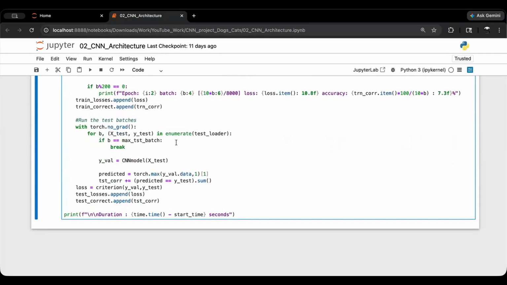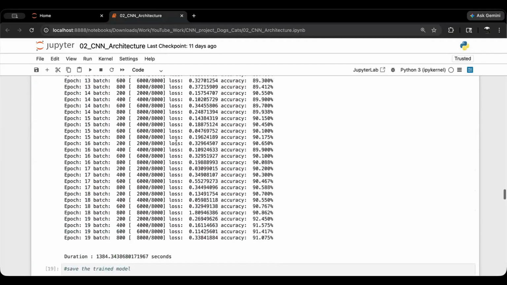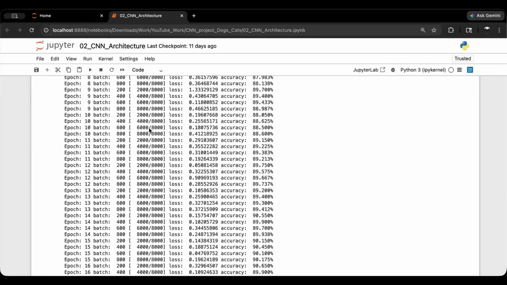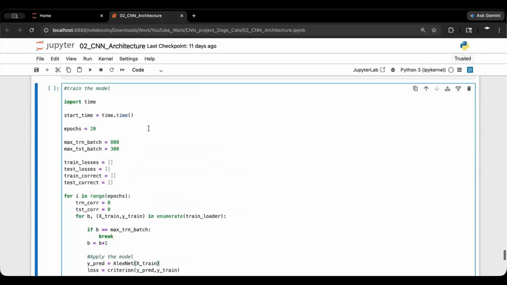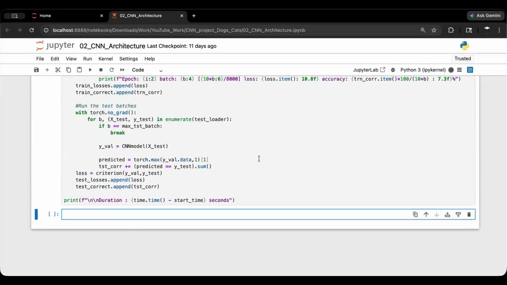Now let me run this one more time. Again, it is going to take some time. Previously I saw that over a period of time I'm not gaining too much improvement in performance. So this time I'm not going to train for 20 epochs. I'll train it for maybe 10 epochs. That would be enough. Let us train it for 10 epochs and then come back and see what we have gotten. Let us run this. I hope it works perfectly fine.